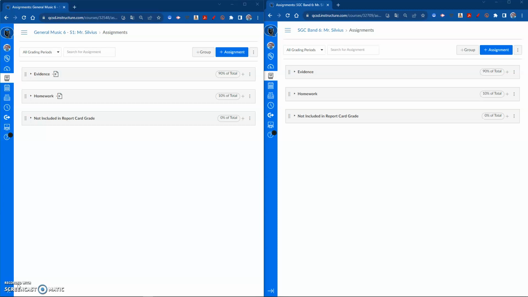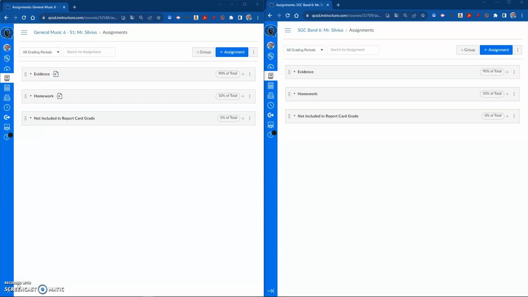Globally though, we want to make sure that our assignment groups, again, that's what Canvas refers to, the different weighted categories that we use in our classes. They're called assignment groups here, and over in PowerSchool, they're referred to as assignment categories. However, back here, I have two of my music classes side-by-side for you, but only one is set up so far correctly to communicate the 90% and the 10% graded weighting setup that I have there. Only one of these two classes is set up to do that the correct way.